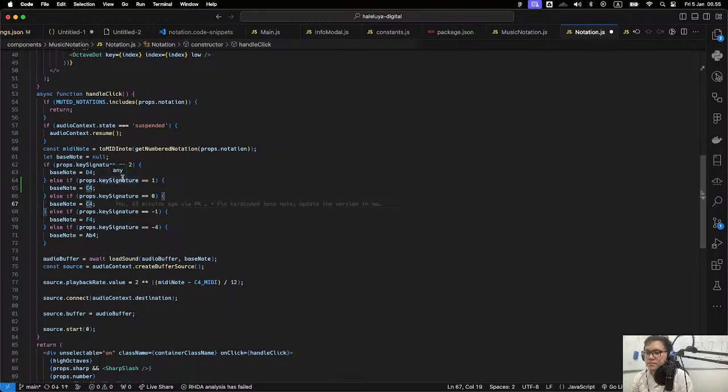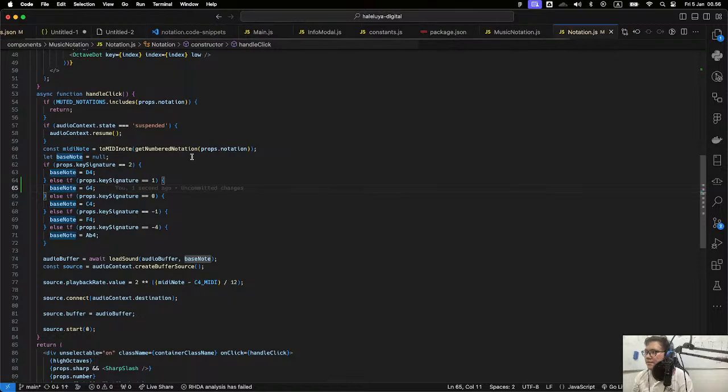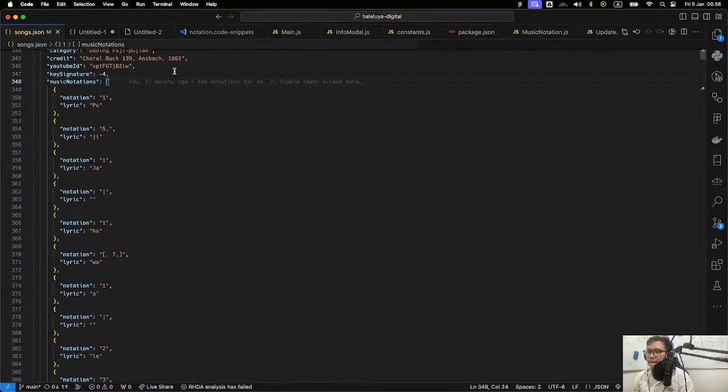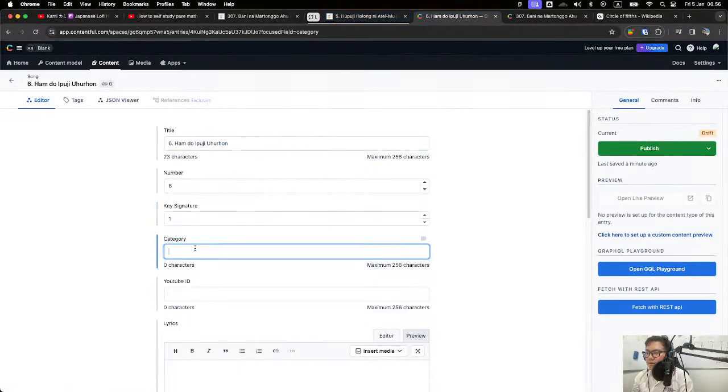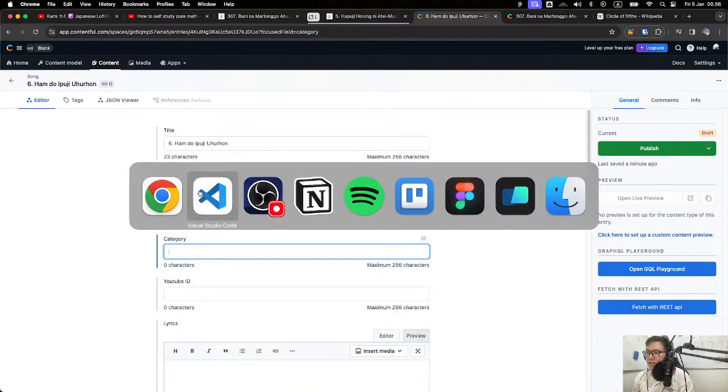Now we assign the G4 file as the base note. Okay, we save and then we will go back to Contentful. We add the one as the key signature.